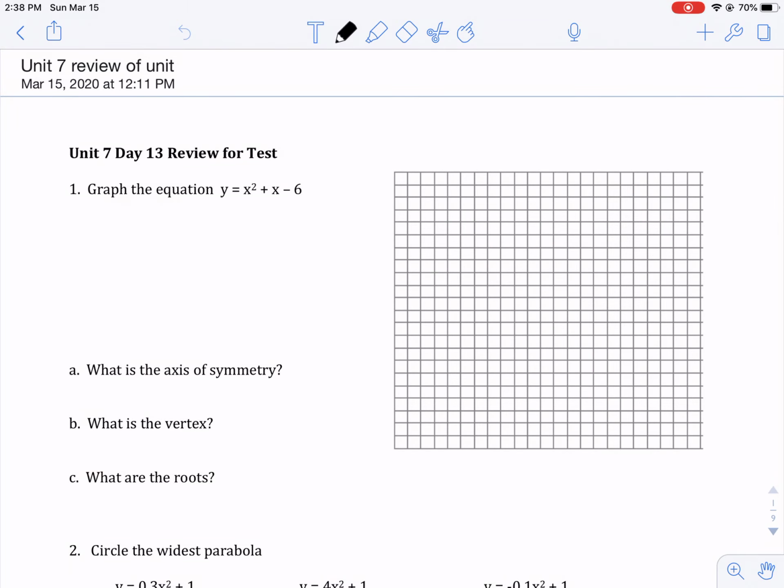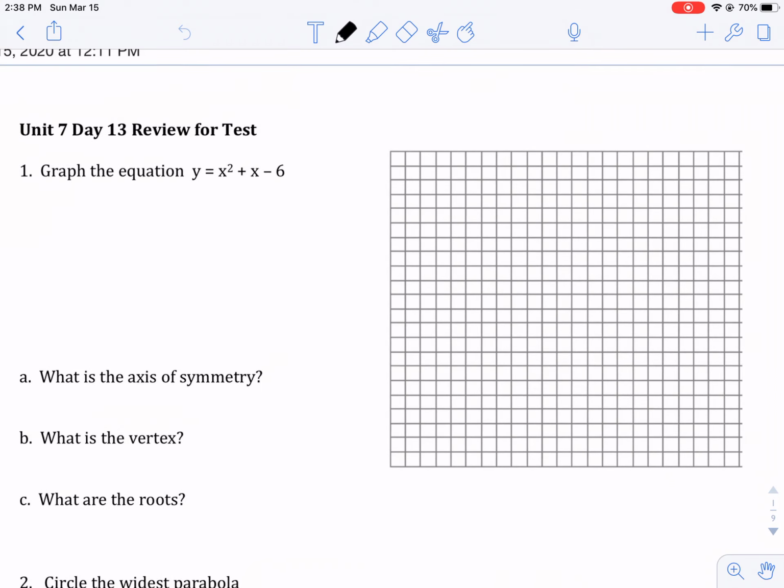All right, this is the review for the end of the unit. This is something that we normally have you do on your own, and then we go over together in class. So I'm going to ask you to do that. Turn off the recording, go do this review, and then play the recording to see how you did and to find your mistakes and learn from them.